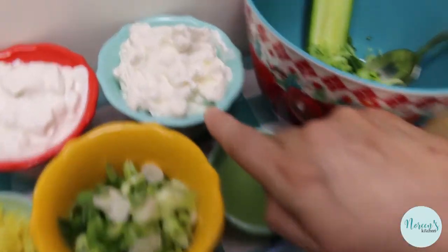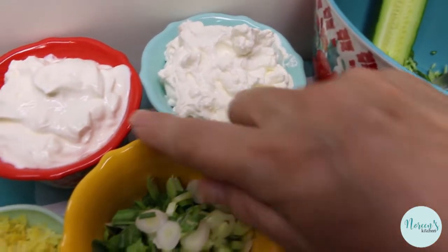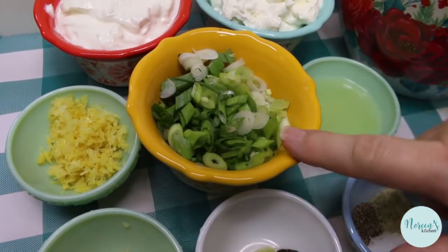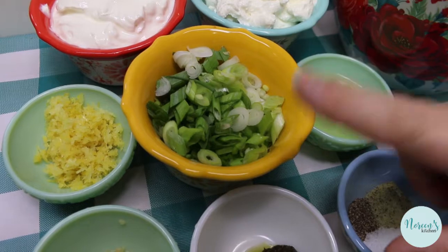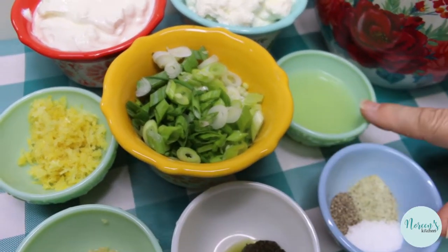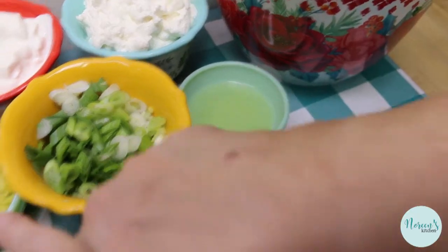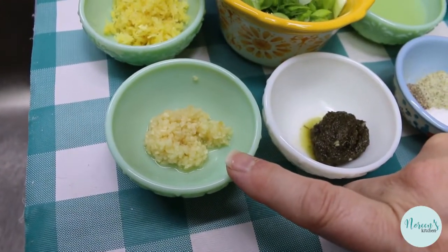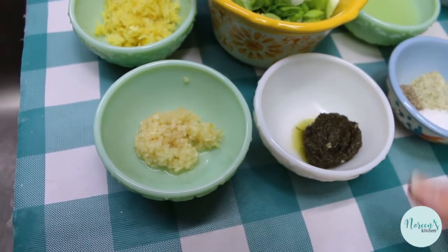I have a cup of plain Greek yogurt, a cup of sour cream, about a half a cup of green onion that I have finely sliced, and we're going to use some on top and some in the dip. I have the juice and zest of 1 lemon. So there's the juice and there's the zest. I have about 2 cloves worth of garlic, or a tablespoon of prepared garlic.